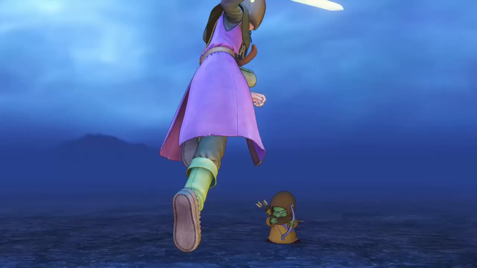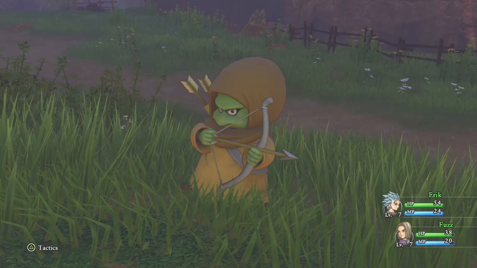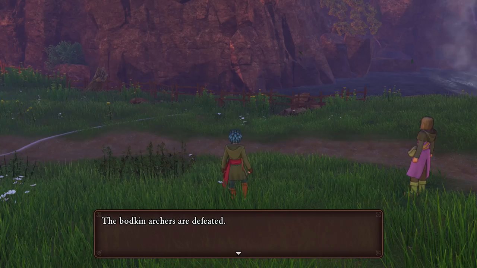But they should both go into it relatively close to one another anyway. And once we've cast the ability, we will need to end the battle in order for the quest objective to update. That looks very good. Okay, so now we can basically head back to the quest giver here and hand that one in.